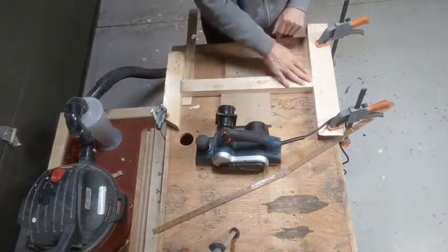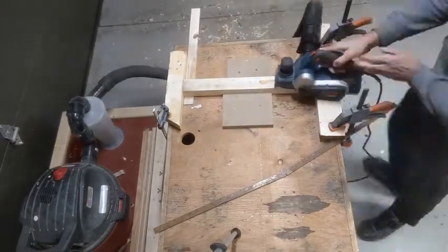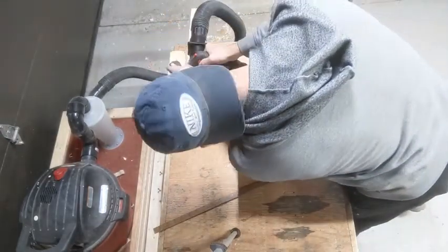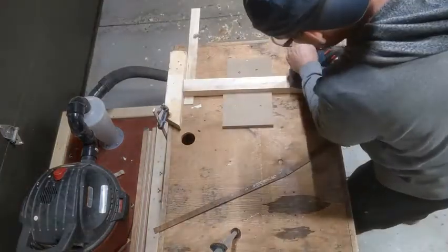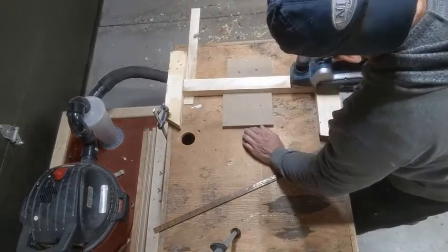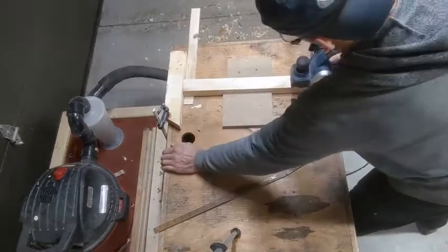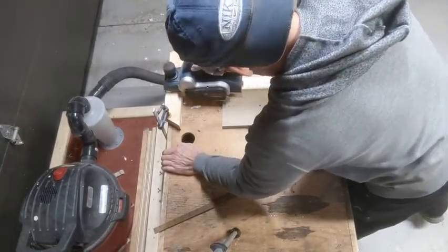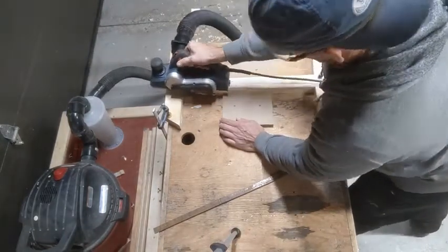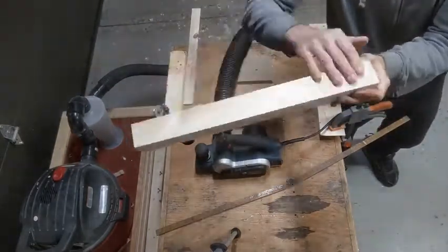Since I don't have a benchtop planer, hint, hint, honey, Christmas is coming, I just used this hand planer and secured it down carefully. And then I just hand planed about a 16th of an inch off each side of the board. It took multiple passes to get it really nice and smooth. All the dents and saw marks and stamps from the manufacturer off, but it really does do a nice job of creating a nice, smooth, finished piece of wood.